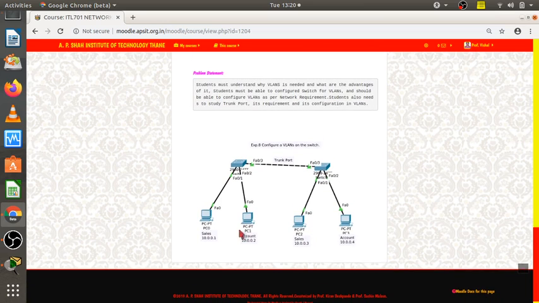And if you see the topology, the configuration of VLAN on these switches, we need to first configure on our Cisco Packet Tracer, right? So first of all we will see what we mean by VLAN, right?